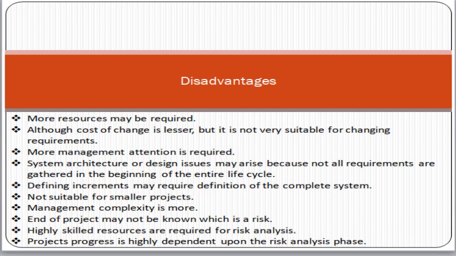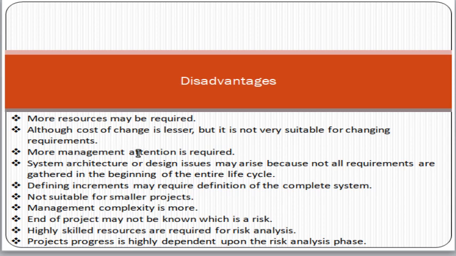Now the disadvantages. Friends, as we can see there are some advantages, so there are some disadvantages as well. First of all, more resources are required in iterative development because you are working in parallel. Also, cost of change is lesser, but it is not very suitable for changing requirements. What happens, friends, in this type of methodology, is that iteration changes are more. Today the customer has one mind, and after 5 days the customer has a different mind, so changes are more as compared to the waterfall approach or traditional project management.